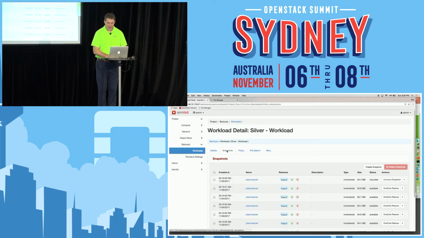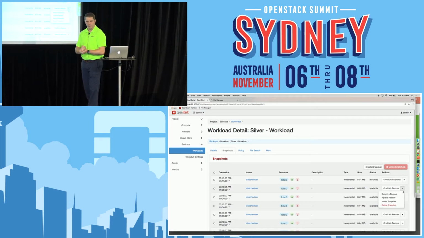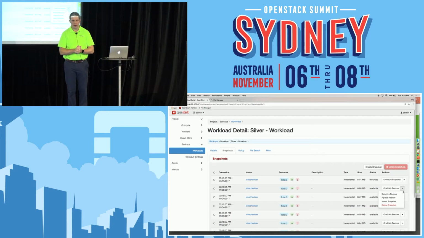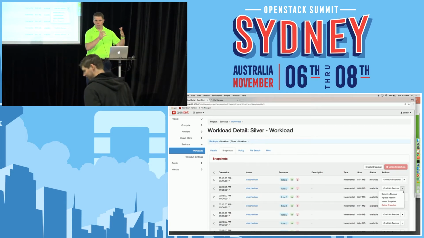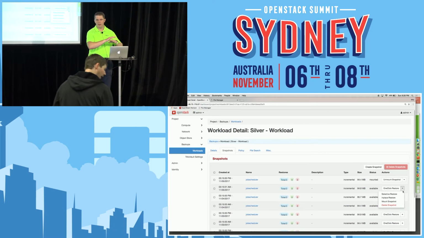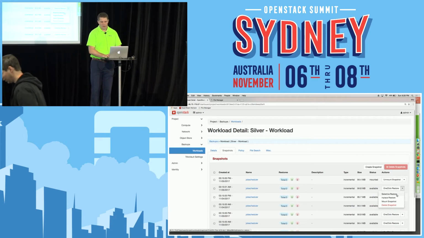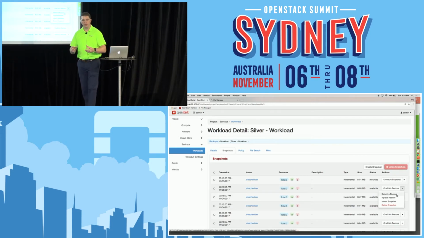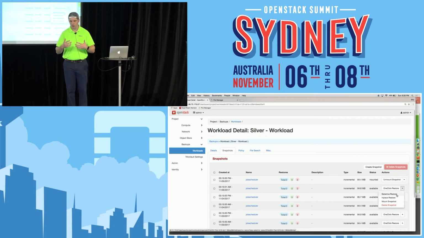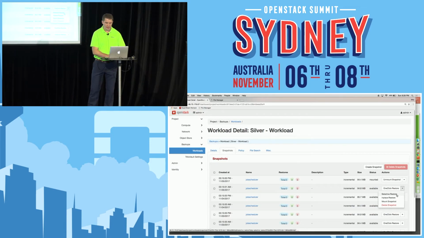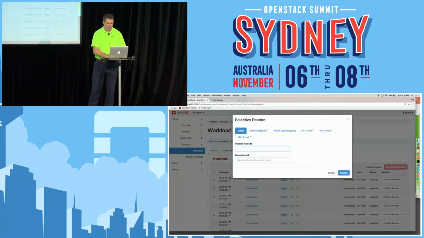once I take a look at the metadata, here's a couple different operations that we provide for the tenant, okay? So from a recoverability standpoint, we provide a one-click restore, which is basically taking that point in time, writing it back to where it came from, with the same exact attributes, the same configurations, et cetera. We offer a selective restore, which is slightly different. So with the selective restore, I can take that point in time and give it a restore name.